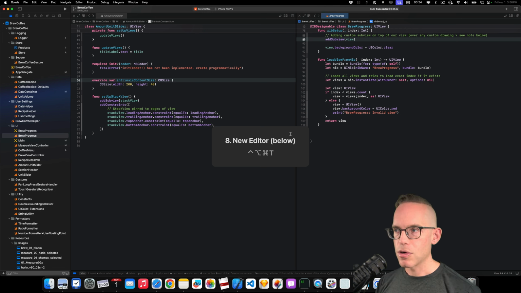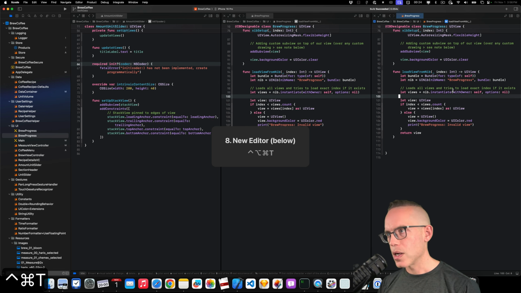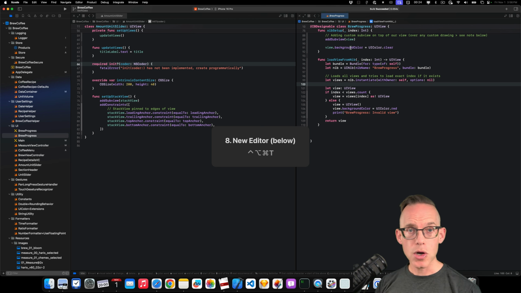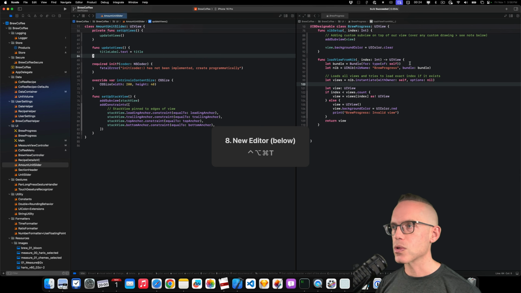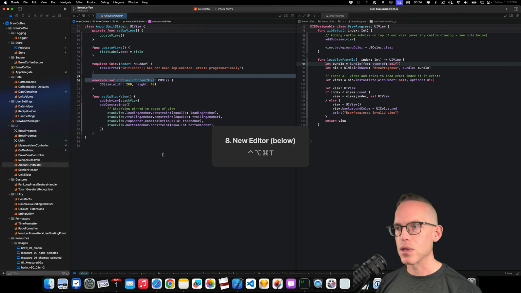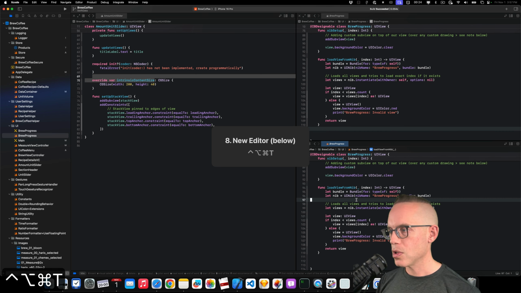Next up, we've got the new editor below. So you can add multiple, we saw with the previous keyboard shortcut, that's Control-Command-T. We can add a third one on the right. If I don't want that, and I want to go below, this is the other option. Now, it's going to depend on which configuration we have. In this case, we're going horizontal, but I can add a below to this one, or I can add a below to this one. And so I'm going to do Control, Option, Command, T, and that's going to add one down below. We could add one more below this file down here at the bottom.